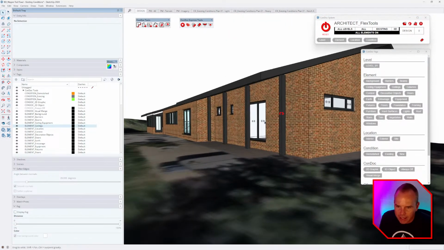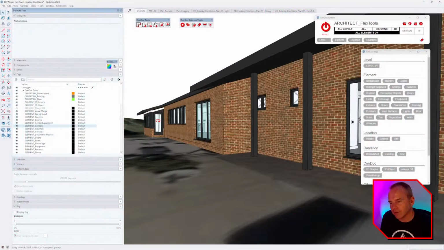All right, so again, a couple concepts we're brushing up against here. One is additive versus subtractive modeling approaches, where is it easier to select everything and then deselect a few pieces, or is it easier to select it one by one? That, and then let's see what else we got.